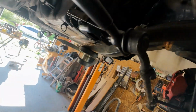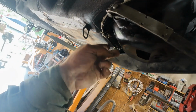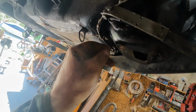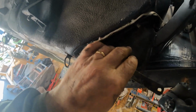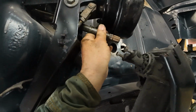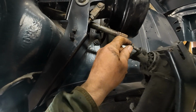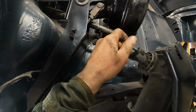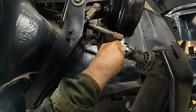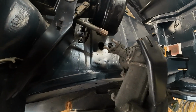So now I just have to clean up around here a bit. But all the bolts are through here again. This part, I don't know, can you see that? That part there. And now this isn't tight in there, so I'm going to put the thing on there so that it'll hook onto here whilst everything is going on. Now that thing there is too tight. Okay, I'll get that off of there.